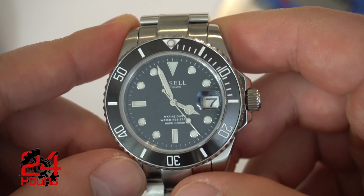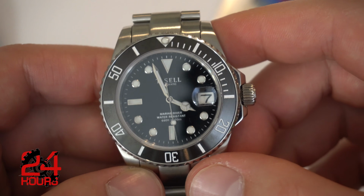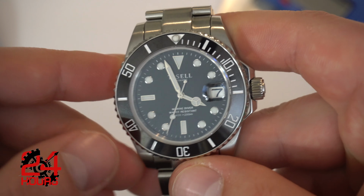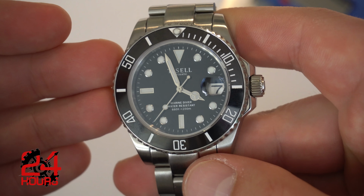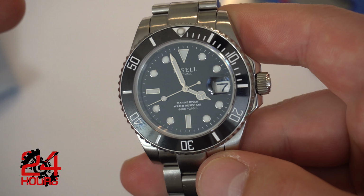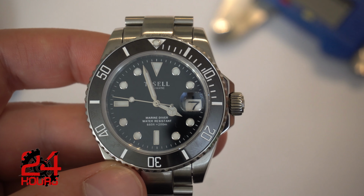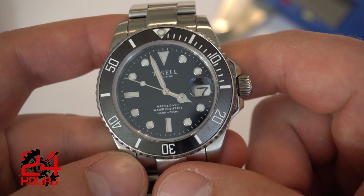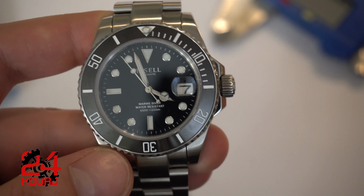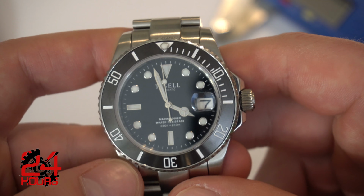And one last negative is actually the ordering process for this watch. So if you go on their website right now, chances are it will say that the watch is all sold out, and the price being listed at around, I think, $99,000 or something like that. So basically what you have to do, you have to contact Tisell directly. There is their email address at the bottom of the website. You have to put yourself on the waiting list for the watch, and in a few weeks when the watch becomes available, they will contact you. You pay the $220 for the watch, and the watch will be shipped to you.